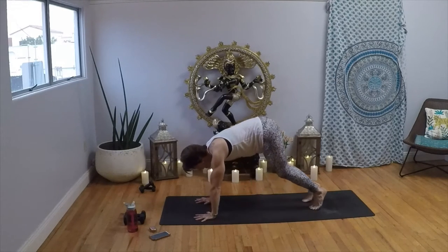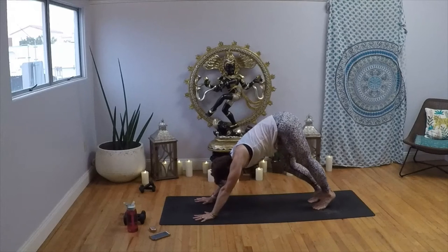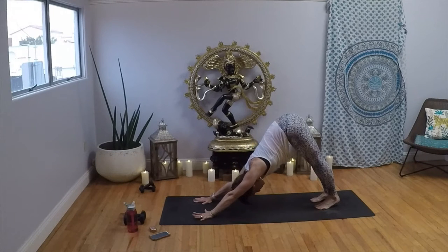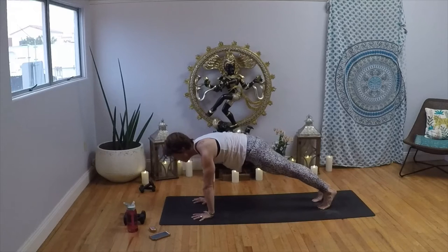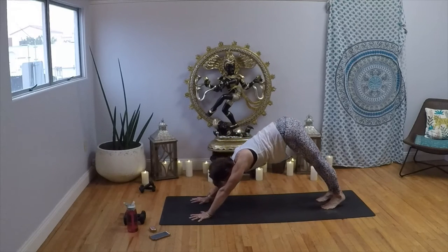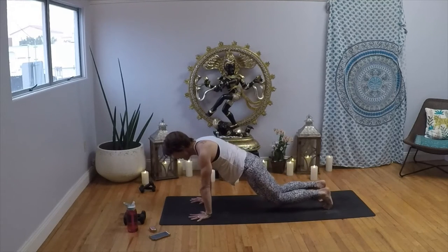Walk yourself into tabletop, then curl your toes under and gently press back into your downward-facing dog. Begin to move around by bending the knees and hips, moving your shoulders. I always carry my tension in my low back, so I like to bend my knees back and forth and sway side to side. Now press back, spreading out the fingers, spreading out the toes. Draw your arms and biceps rolling forward and feel your heels bear down to the ground. Inhale, bring it all the way forward, find that plank pose. Exhale into downward-facing dog. Flow through this a few times: inhale forward, shoulders into the sockets, pull your heart forward, tuck your tailbone; exhale, press it back. Inhale, bend both knees, hover them over the mat, tuck your tailbone and breathe in; exhale, press it back.